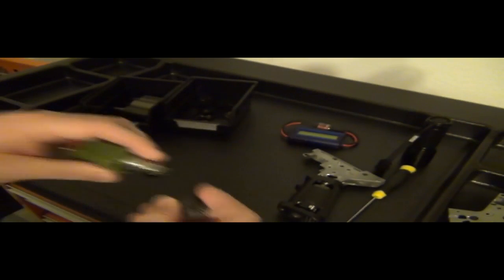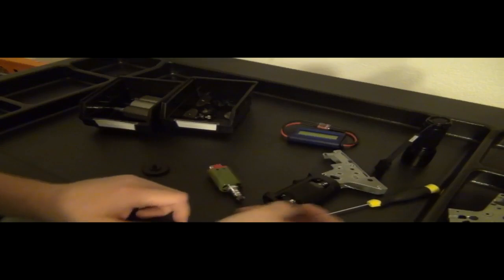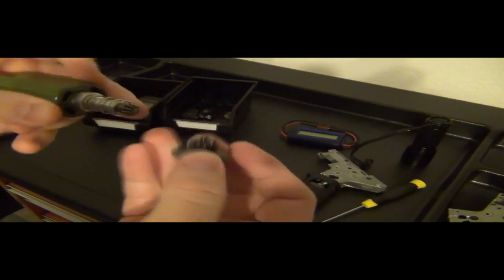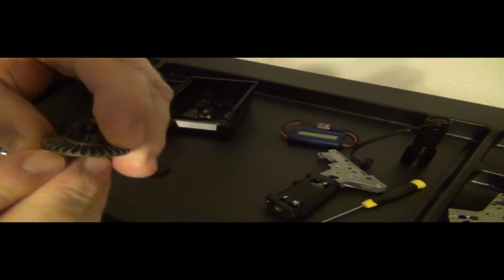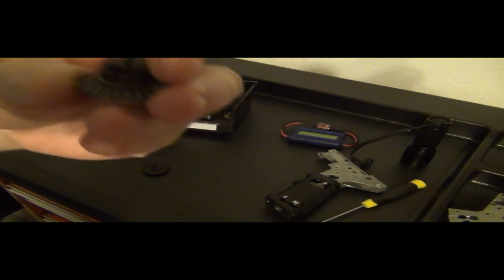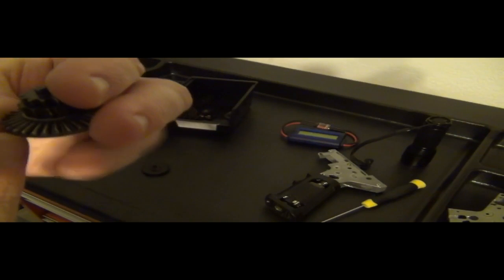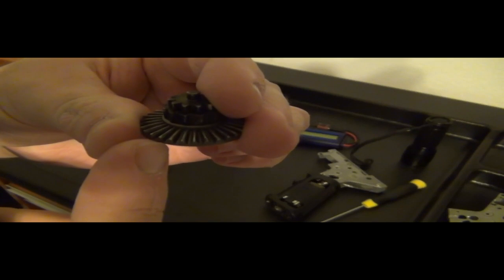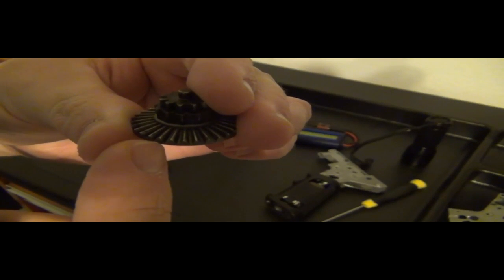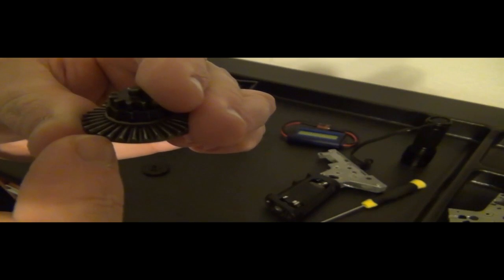Okay? Now, one more thing to explain. In my test, the reason why I spin it, why I use a flathead, is because if you look at this gear and you look at the pinion, the deep valley right here between this and this could be at a separate location, so it won't be straight in view. So I want to kind of show this. So let's say this is at the bottom right here, and if I was measuring this, that would be straight. But let's say I turn the gear a little bit, then the bottom is the 2 here, because the bottom is going to be this tooth here, which is going to be too high.